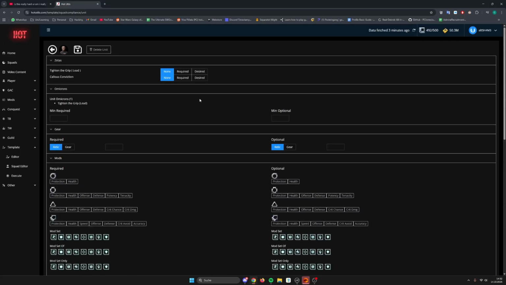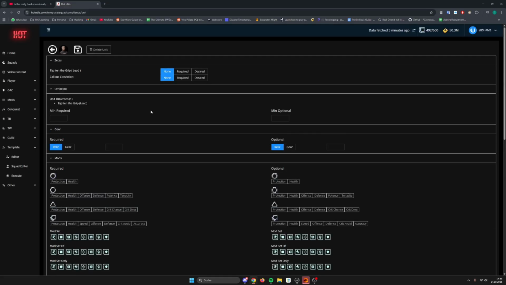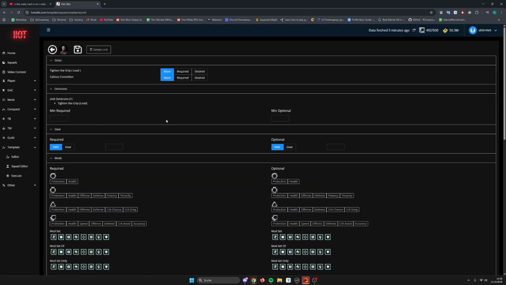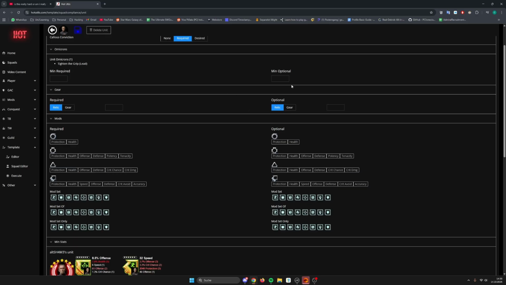So in order to not get it too cluttered, in my opinion, you shouldn't make too much a requirement for the command. Mostly I just go with speed, any Zetas or Omicrons, and health or damage. In Tarkin's case, it's very important to keep in mind that he is a special damage character. So here we would choose the special damage as requirement instead of the physical damage. So for the Solo in Raid, I would give the Callout's Conviction Zeta as required. And Omicron is not required, it's also not optional. I think we don't need to add any more to this.